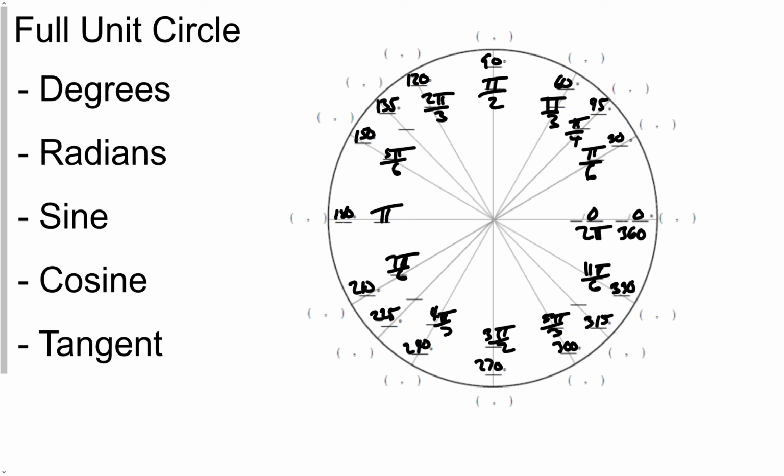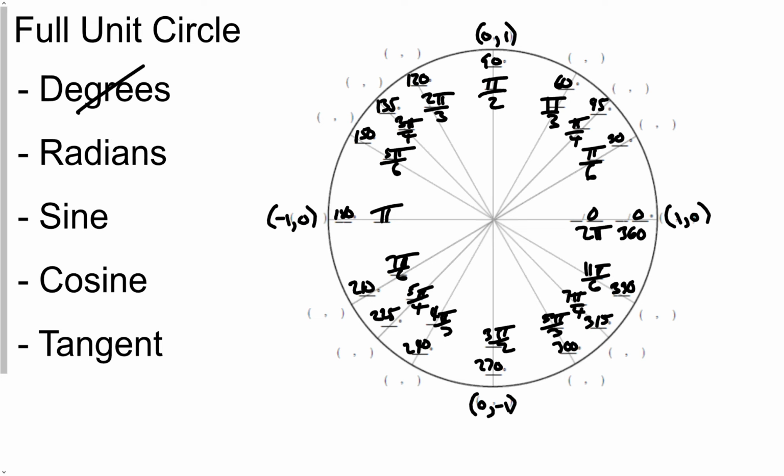That's 1, 2, 3, 4, 5, 6, and 7. Okay? Now, when I fill in my coordinates, I usually like to do the quadrantal angles first because I know that this is 1, 0. This is -1, 0. This is 0, +1 because I went up, and 0, -1 because I went down.